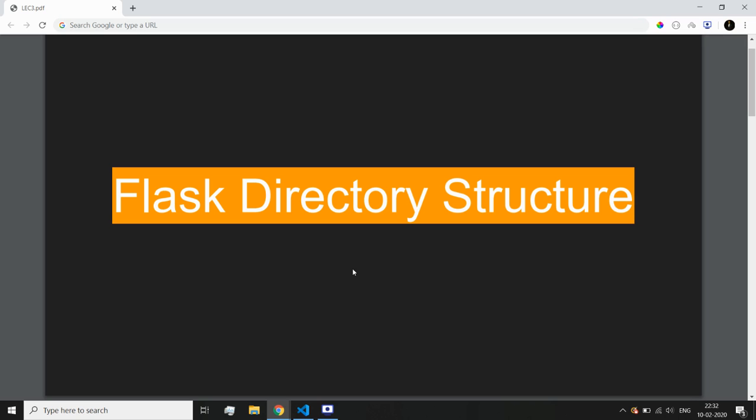Before I do that, I would like to first discuss the Flask directory structure, because somebody who has not been involved in web programming in Python or in any other framework needs to get familiar with this directory structure. I remember I have struggled a lot in this particular section. It gets really confusing to understand the directory, I mean, the way different files are put in the folder. So we need to understand this aspect before we can actually start coding.